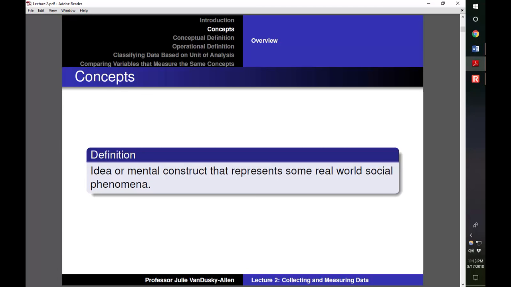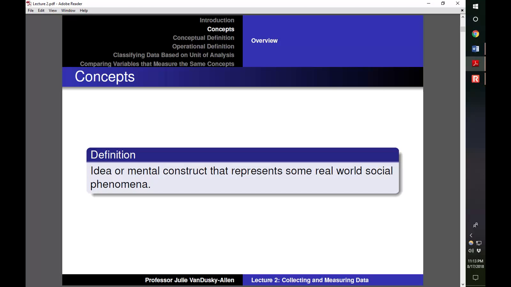In the previous lecture, I briefly reviewed the basic steps in conducting a statistical analysis of political science research. Before I go into more detail how to conduct statistical research in political science, first I need to teach you how to measure concepts and variables. If you do not know how to measure concepts and variables, you will not be able to conduct any statistical analyses. Hence, this lecture is all about collecting and measuring data.